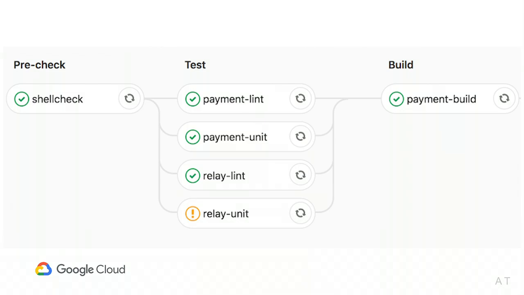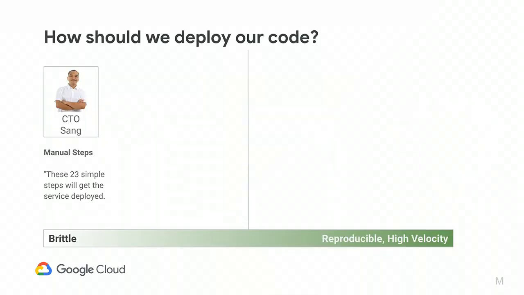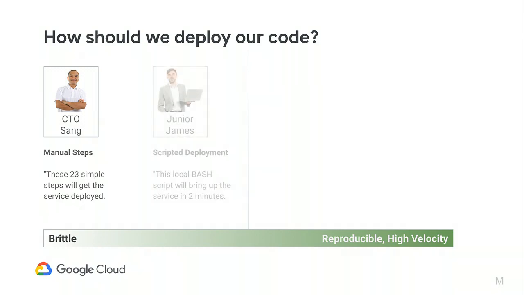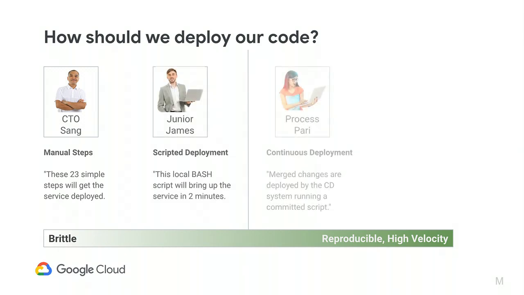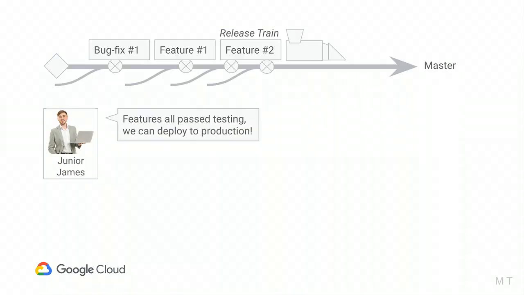The next decision the team at Into the Woods need to make is how to manage automatic deployments. So there are a number of ways to do deployments, all the way from how CTO Sang did it before he was a CTO when he worked in a startup 20 years ago, through something that a junior developer might do with scripted development. The team really, though, they really want to focus on continuous deployment and delivery rather than these sort of semi-manual approaches, because that leads to more reproducible deployments and higher velocity.